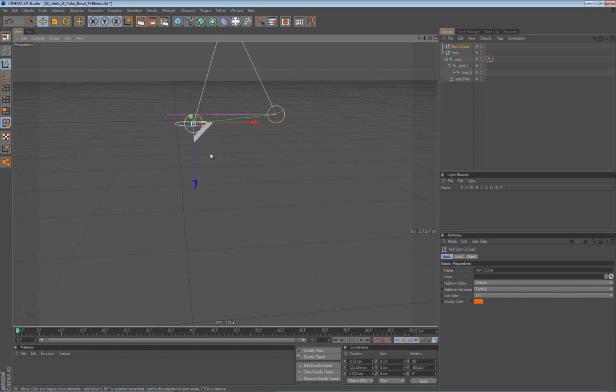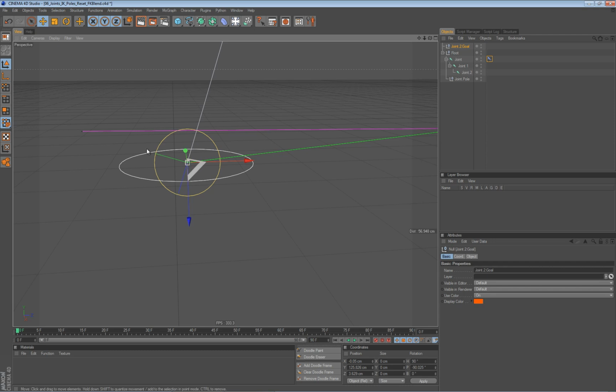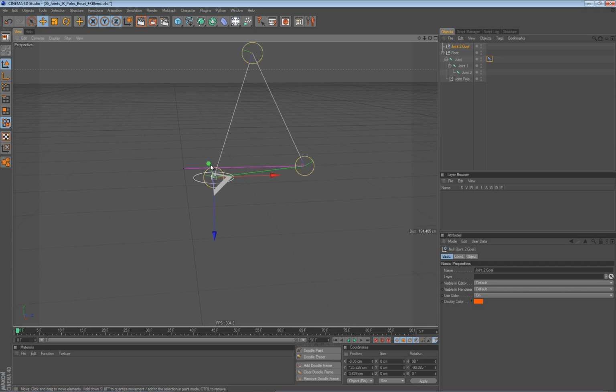So just zoom that a bit so you can actually see. You can see this green guy is always pointing, or trying. It's hard to point to this pole vector. So watch what happens when I cross that imaginary plane. Watch what happens with the IK chain. It will flip, because now it has to reverse to be able to look properly at this joint pole.